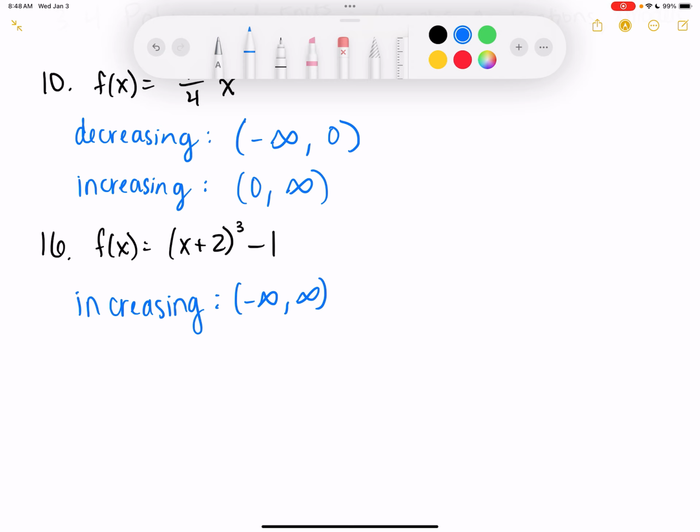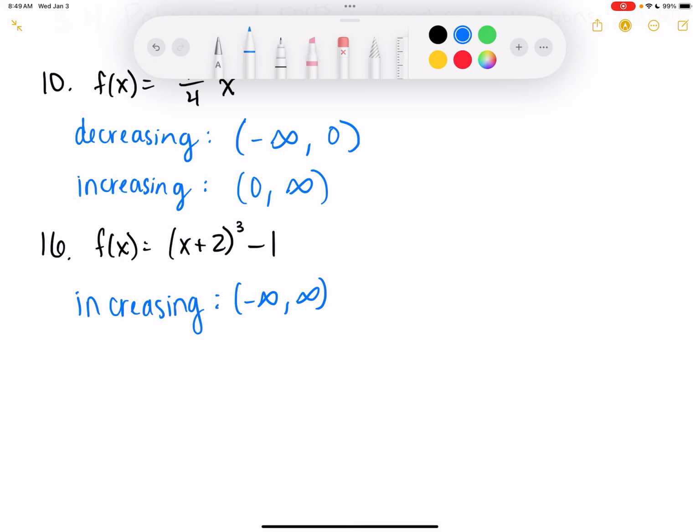So where does it start from? Like, what's the base cubic function? I'll show you. I'm going to put them both on here so you can see it. So this would be the parent cubic function here. It starts at the origin, and that's just the parent function. So this one was shifted left 2 and down 1. But that doesn't change anything in terms of our intervals of increase and decrease.